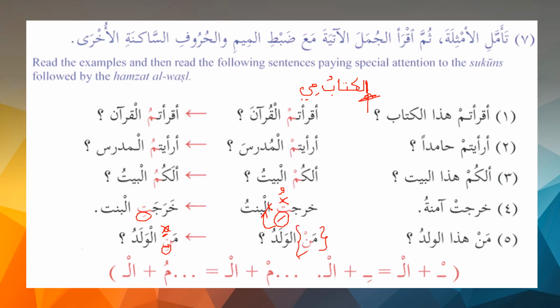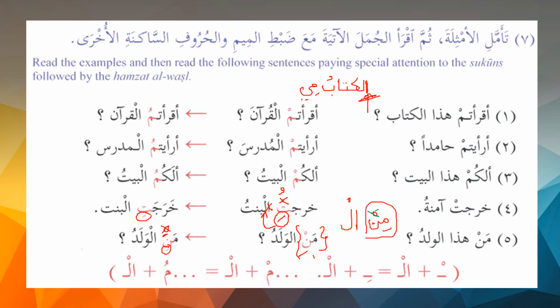Remember, it is the questioning tool "man", not the harf jar "min". You cannot read "minil" when the harf jar "min" comes. Remember, this is very important. And a hamzatul wasl comes. What are you going to do? What haraka are you going to put on this harf jar? What haraka are you going to put?